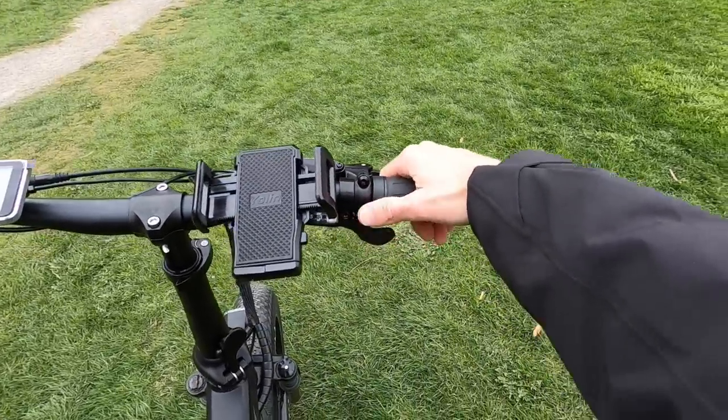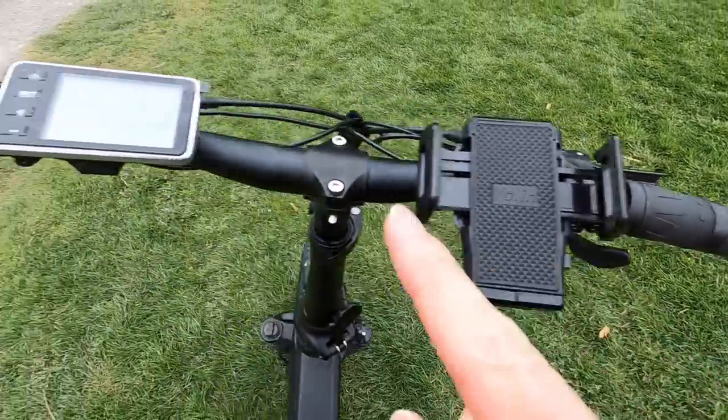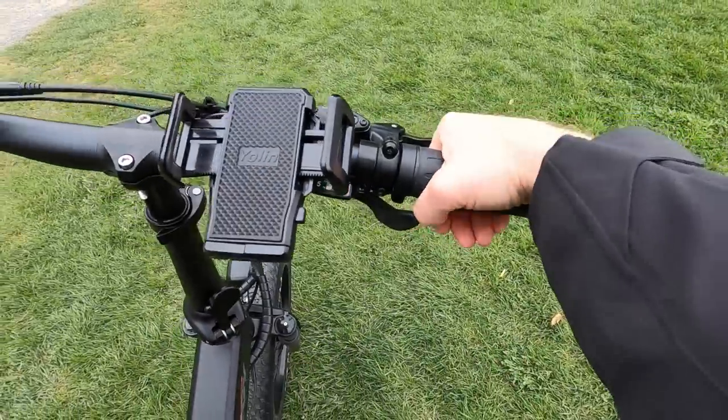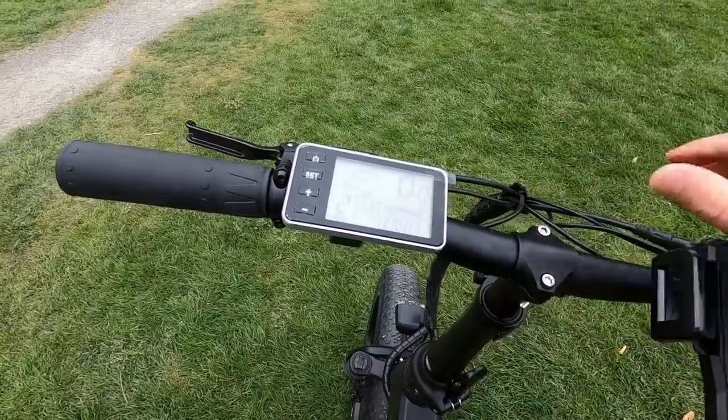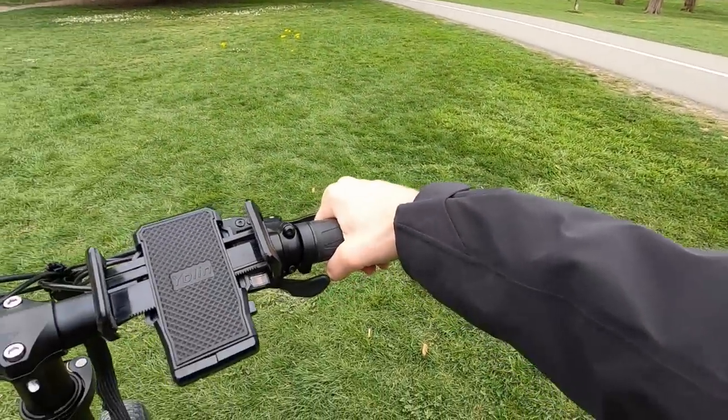Using just a couple of fingers on the brakes because they are hydraulic disc — I appreciate the good setup, but it is a powerful setup. This could be a really good bike for a larger person, whether heavier or taller, as a folding bike — or if you love that suspension. There are ways to make this bike a little smoother: use that variable-speed twist throttle. I've never seen this throttle pattern before — it kind of looks like a circus pattern, matching the grips. Josh told me the throttle is set up almost like level four — it doesn't get as powerful as full pedal assist level five, so keep that in mind if you want full power.